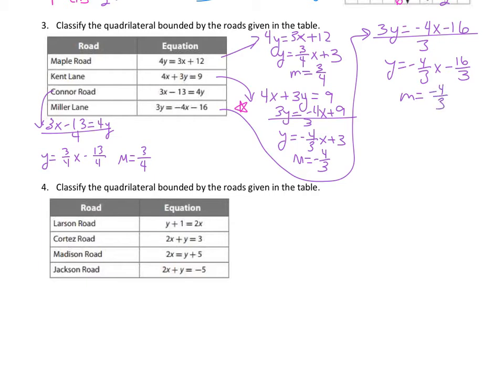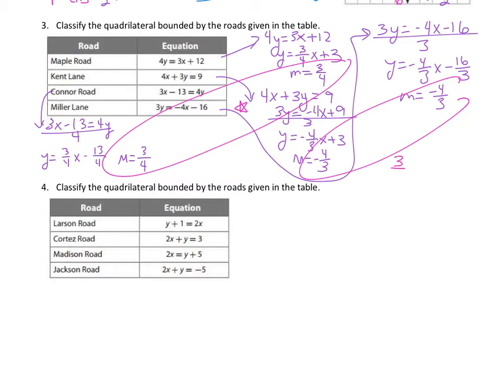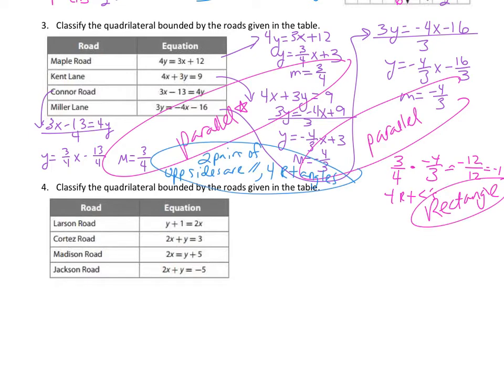Now remember, we are looking for any sides that are parallel, and we have two sets of parallel sides. So right now we do have a parallelogram. Next, we need to check to see if the slopes are perpendicular to each other. So we need to multiply one of each of them. So 3/4 needs to be multiplied by -4/3, and we can see that we get -12/12, so it does equal -1. So we've got 4 right angles. That means that this is a rectangle. And our reason is because we have two pairs of opposite sides that are parallel, so that means it's a parallelogram, and then because of the 4 right angles, that means it is a rectangle.